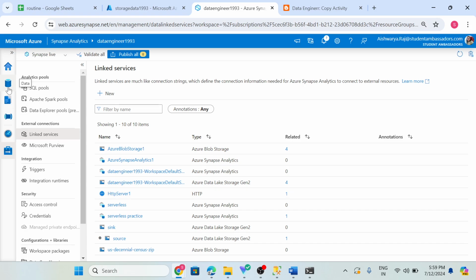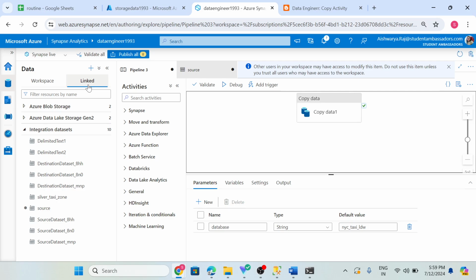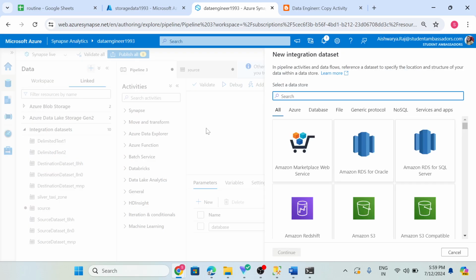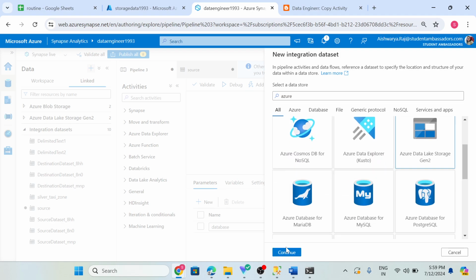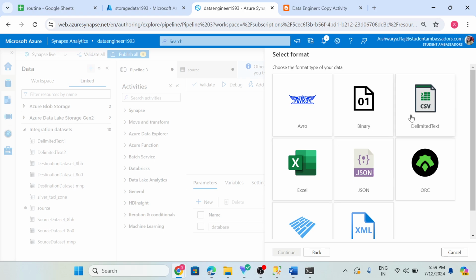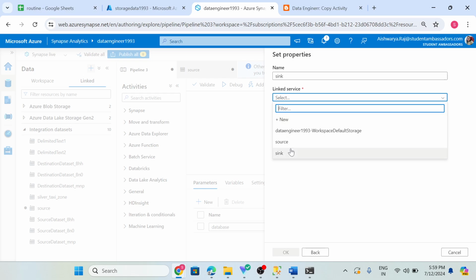Now again go to the data. Again we need to create a dataset for this. Integrated dataset, Azure Data Lake Gen 2, delimited text. Now let's give the name sink. The linked service is sink.